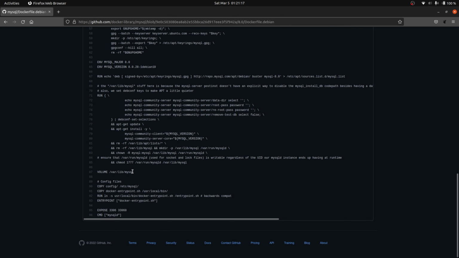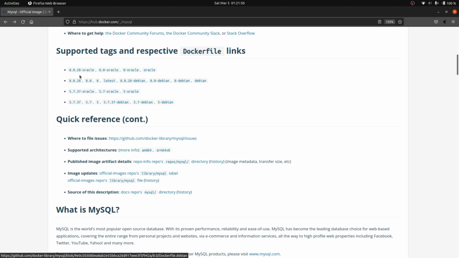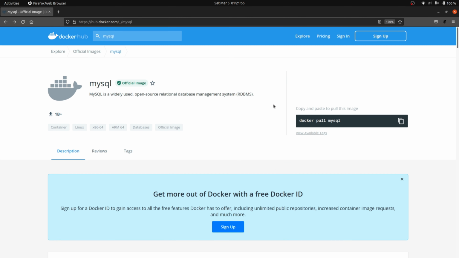For example, with the volume path inside any container that is created from that image, as well as the ports that it exposes, 3306 and 33060. So we're going to use this second tag here of this MySQL repository.